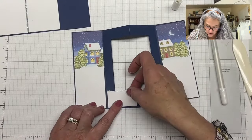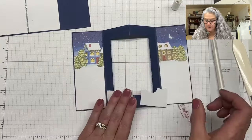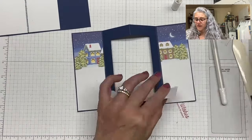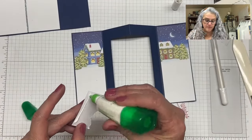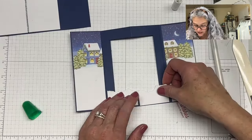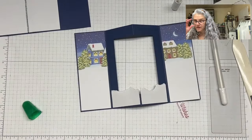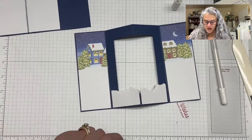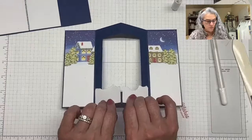Oh, thank you, Kiwi. I am so glad you're liking it. The minute I saw this set, my thought was, you can totally keep creating little villages over and over again. I don't know if you like villages, but I have my own little village that I make every year on one of the tables in the dining room. And I just love the little villages. So I guess that's why I really, really love this so, so much.